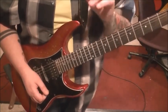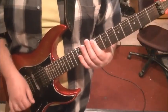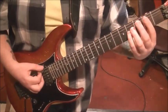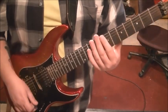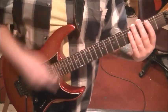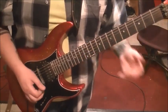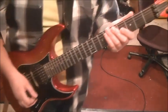Alright, one last point I make before I show you the second section. And when you transition out of this, you got those opens. We're going to take this pinky off, but those can be ringing. It actually works to your advantage. It's like a transition, because we got a long ways to travel, man, to get up to fret 10. So obviously we have to take this off, but that's no big deal because the opens are going to be, you know, shining through there.